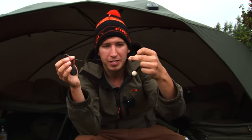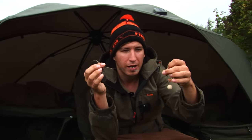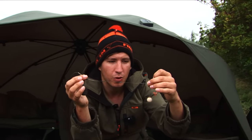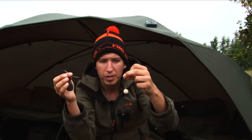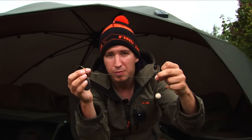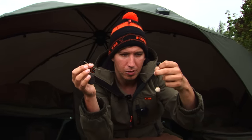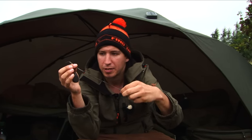It's very easy to work with. This is the £20 version, although I have asked the guys if we can do a slightly stiffer version in £25, as £25 is my preferred breaking strain. The stiffer the better for this material, as I want it to be as stiff as possible for the fish to deal with. So whilst I'm really happy with this, a £25 version is definitely needed.